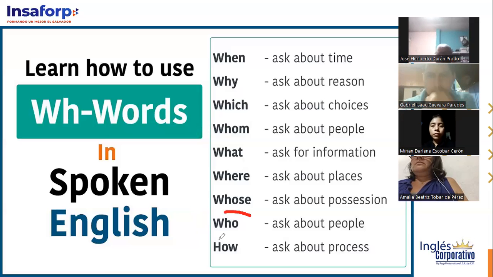99% ustedes usan who. Y es lo que se usa. 99%. Pero van a ver algunas oraciones que van a tener whom. Entonces, ¿por qué es necesario saberlo? Porque si no, usted se va a confundir, le va a pasar lo de Heriberto y va a decir, hey, pero esto no me lo enseñaron. O va a decir, no entiendo esta oración. Pero de hoy en adelante, como ya les expliqué, que es para preguntar sobre personas, uno es formal y el otro informal, usted sí le va a entender.